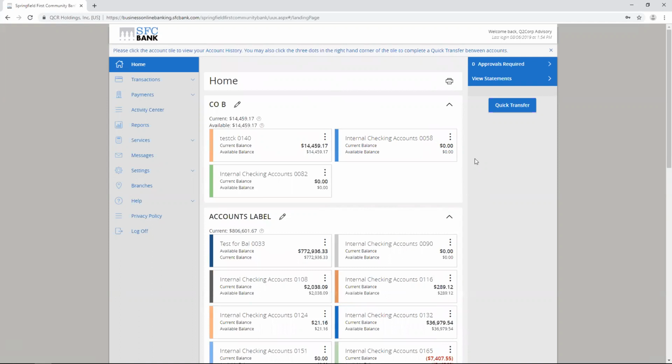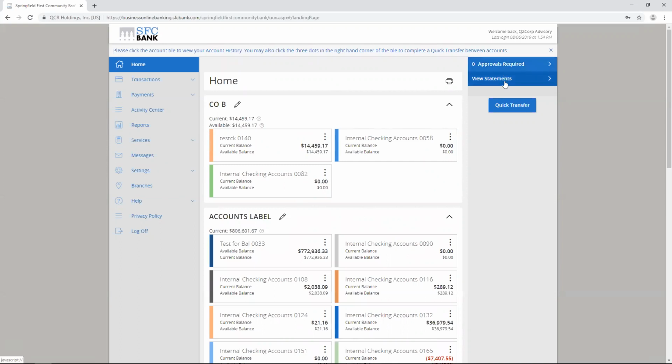A couple other components I wanted to show you on this particular page. Over on the right, you're going to have a couple of quick links that we have. One of them is approvals. We'll get into this, but think about approvals as somebody has drafted a transaction, and our policy says that I now have to have somebody else go in and approve that transaction. We can get to it multiple different ways. We can get to it off of the left navigation screen, but what we actually did is we created a quick link to that.